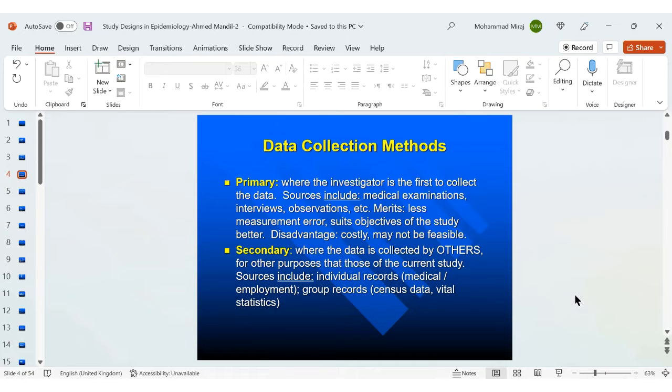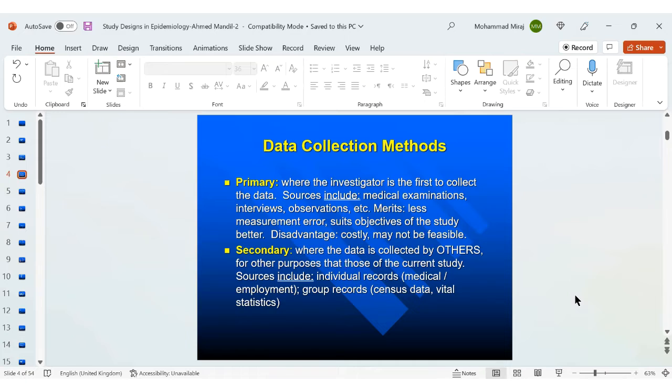For example, suppose you are the investigator, you are trying to see the surgical protocols during COVID-19 infection. So in a hospital, you are seeing what type of surgical protocols are being followed, whether it is different from the usual routine, or there is a change. If there is a change, then what type of change is it? What are the implications of such a thing? And at the end of the day, what are the rewards in order to follow such a system?